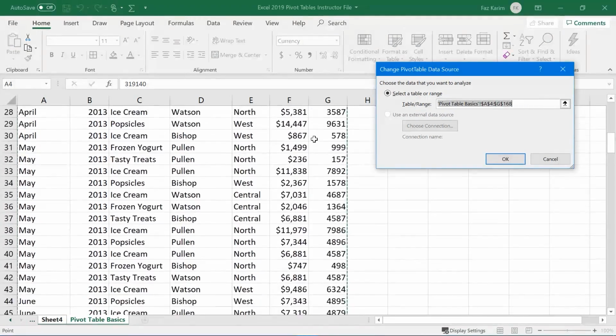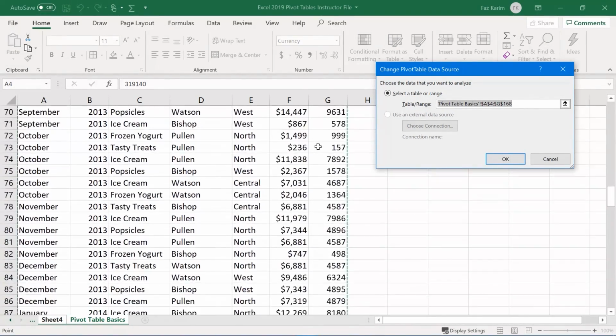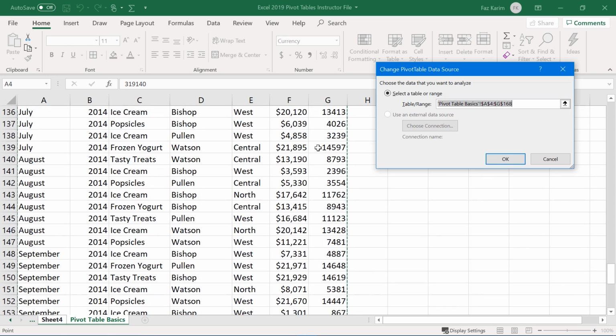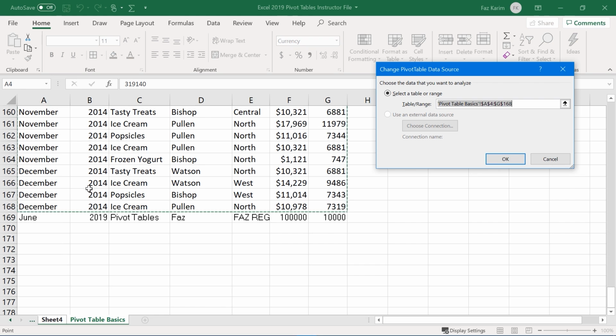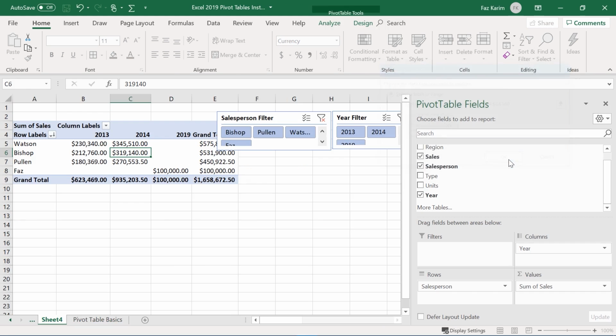Let's scroll through it and see what's going on here. Okay, almost there, went too far. Interesting. So even the refresh did not include that brand new row 169. To make my life easier, I'm going to put my cursor into the data set, and to highlight all of it with one click, I'll hit Control+A, which highlights my entire data set. Now that it's added the extra 169th row, I'm going to hit OK.